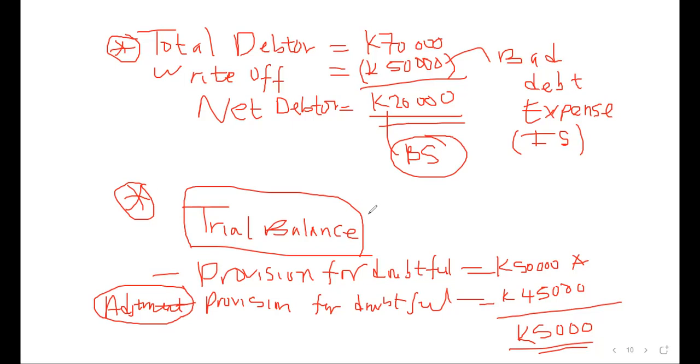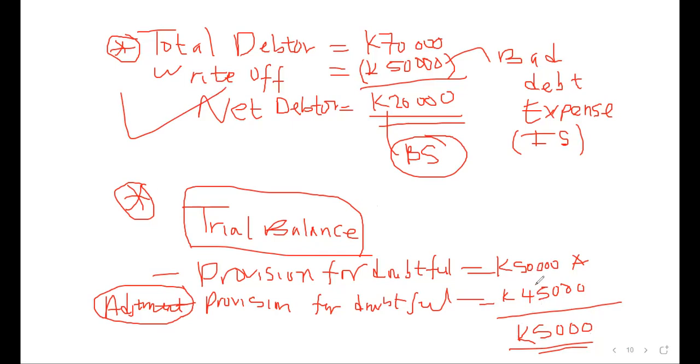Probably tomorrow we can look at it throughout so that I see the actual question the way it is, because there will be other information in the trial balance. I need to check the trial balance carefully. But I know the first one I've explained. If it was a decrease here, it would have been 5,000 added to the gross profit as other income. So meaning it would have boosted the gross profit. So it would have been a reduction in the provision.